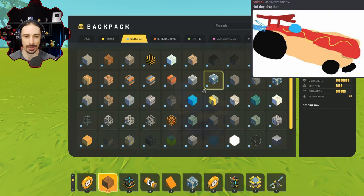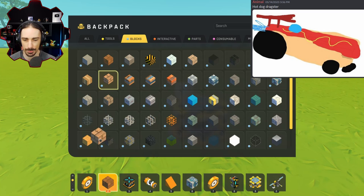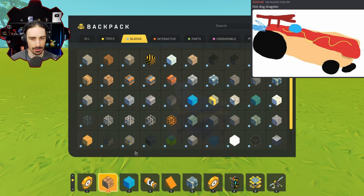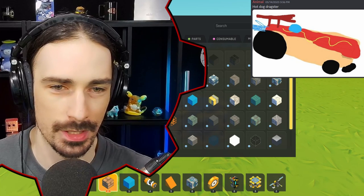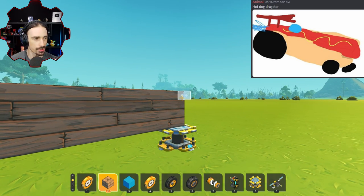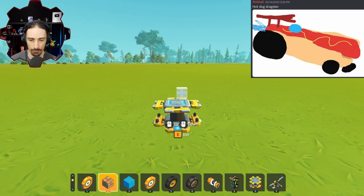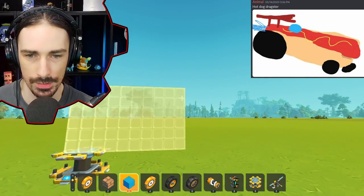All right, but we gotta build a hot dog dragster now. I'm gonna make the bun out of this kind of wood, and I'll make the hot dog itself out of plastic. Don't eat this hot dog. Should I do the bun first or the actual hot dog first? I guess I could put a bun around the hot dog once I have the hot dog. Let's start with the hot dog.